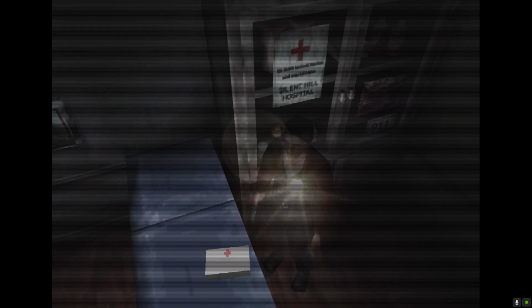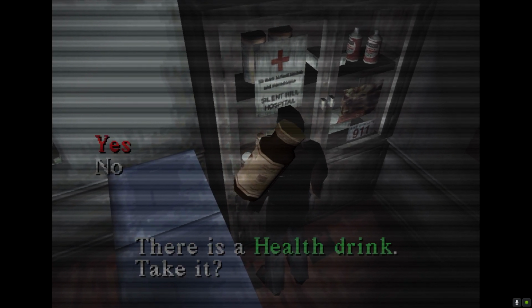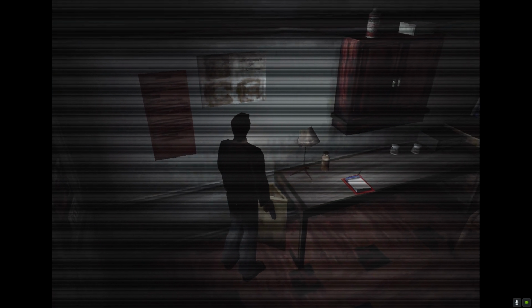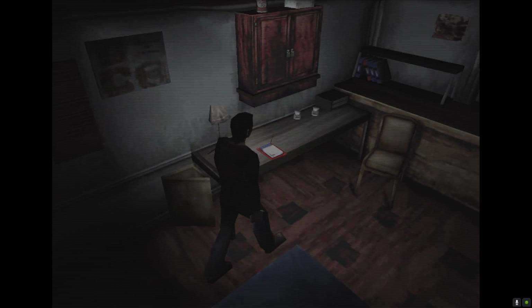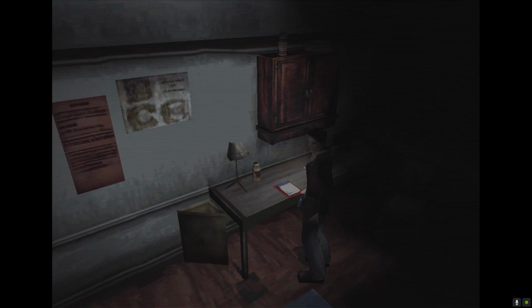Health pack. That's some good stuff. I thought you can get a health drink out of there. It's an interesting triangular trash can. I want one of those. I'm like, why is it a triangle? I mean, they could have done square at least.